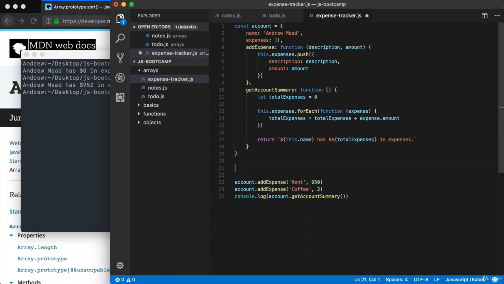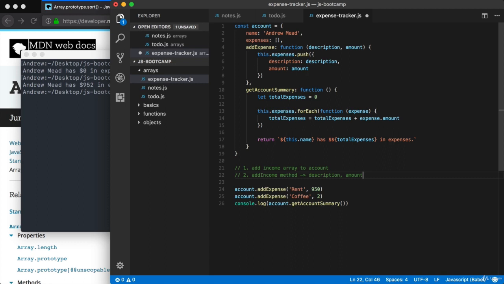For part 2, we are going to take income into account. So right here, let me outline what I'd like you to do. First up is going to be add an income array to the account. So we can start this off as an empty array like we do for expenses. Then as step 2, you're going to set up an add income method. And this method is also going to take a description. So is the income from your job, a side project, whatever, and an amount. How much did you make?